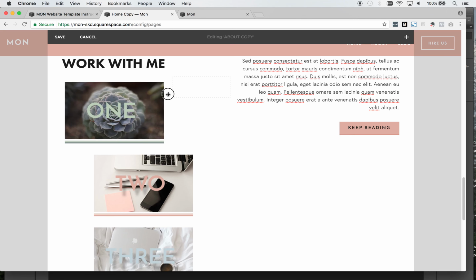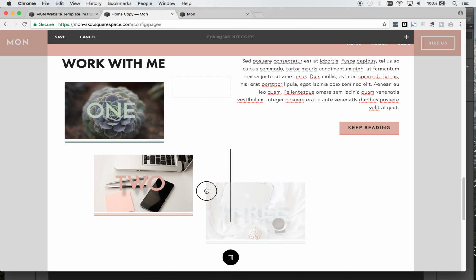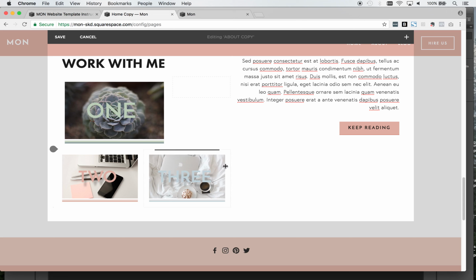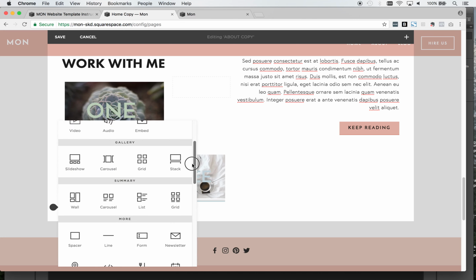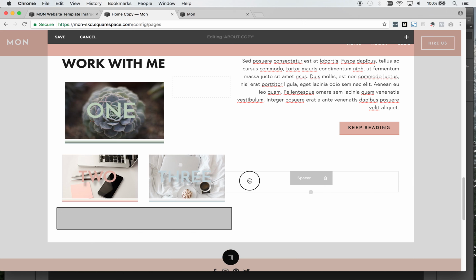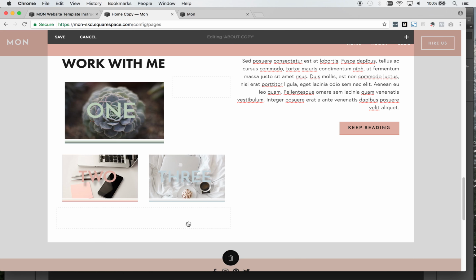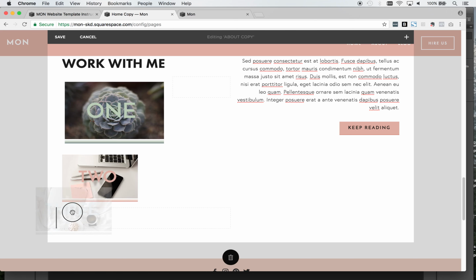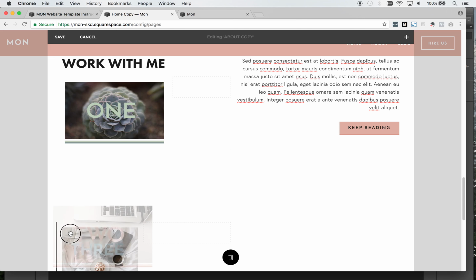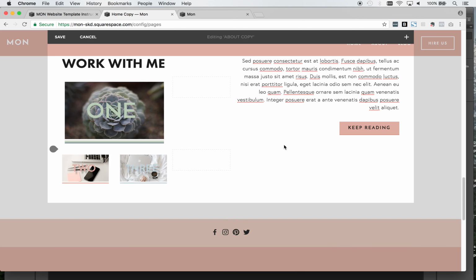We'll resize that so the image sits there, and then we want to do the same with this, pulling that across, and what we actually want for that is we want them on another row. So we're going to pull them down after we've added a spacer. Pull them down so they're all on the row.